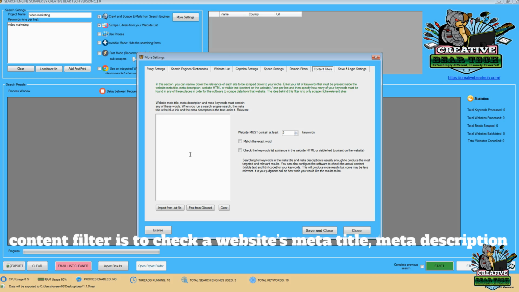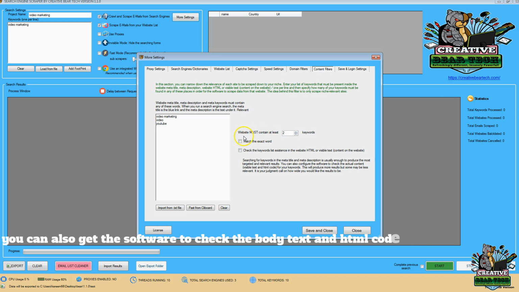Like everything else, we want to enter our keywords. So if it's video marketing, we want to enter video marketing, video, YouTube, and keep expanding on our keywords. We can also see the settings here: the website must contain at least 2 keywords. We can even have it match the exact word and check the keywords in the website HTML or visible text.